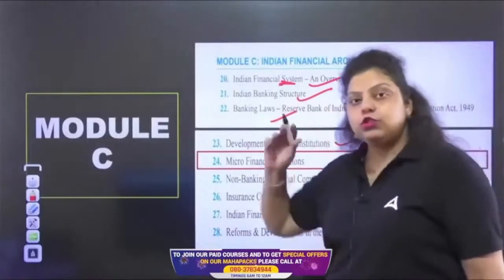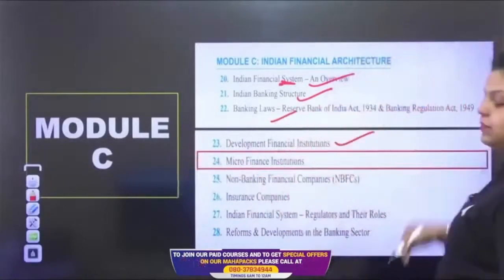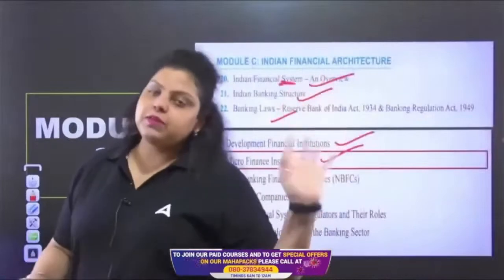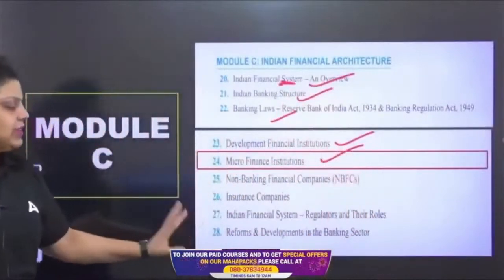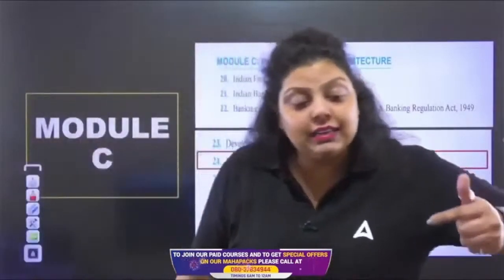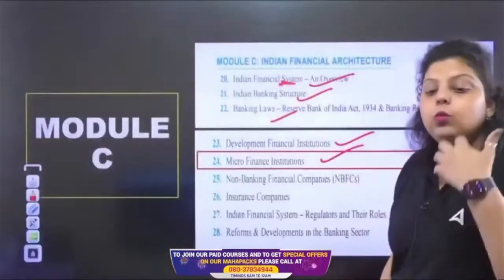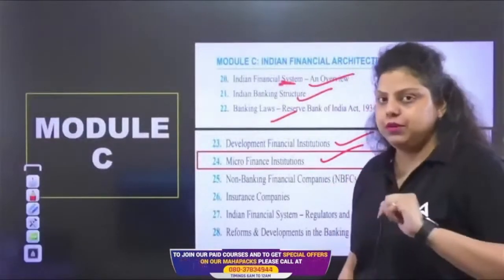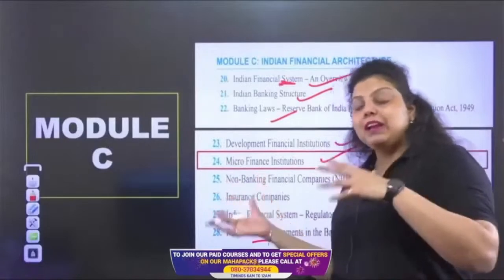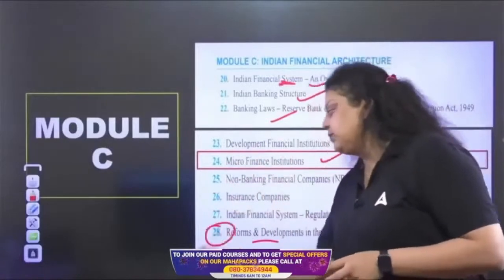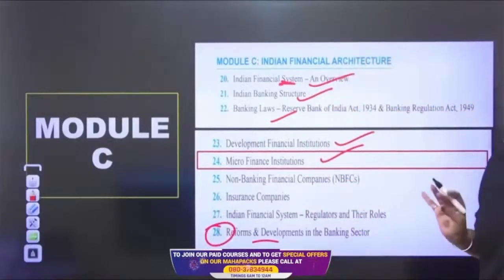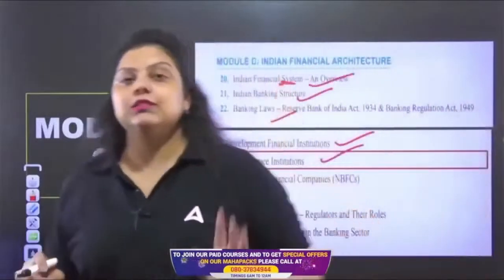Then development financial institutions, they are doing the same thing as a mediator. They are transferring funds to a particular sector of the economy to develop it. Microfinance institutions are doing the same. NBFCs are doing the same. Insurance companies are doing the same. The regulators, RBI, SEBI, PFRDA, IRDA, they are also working for the same thing. And in these financial institutions, these mediators, what reforms have been introduced, by which it becomes better to provide the financial services or to manage the financial system of the country? That will be defined in unit 28. So you can simply see here, everything is available in this particular unit that helps the financial system to run.